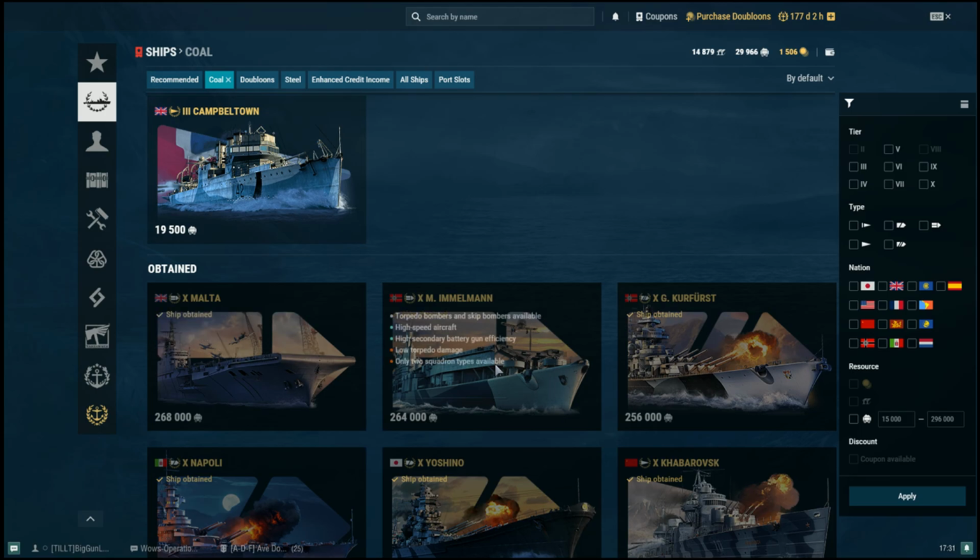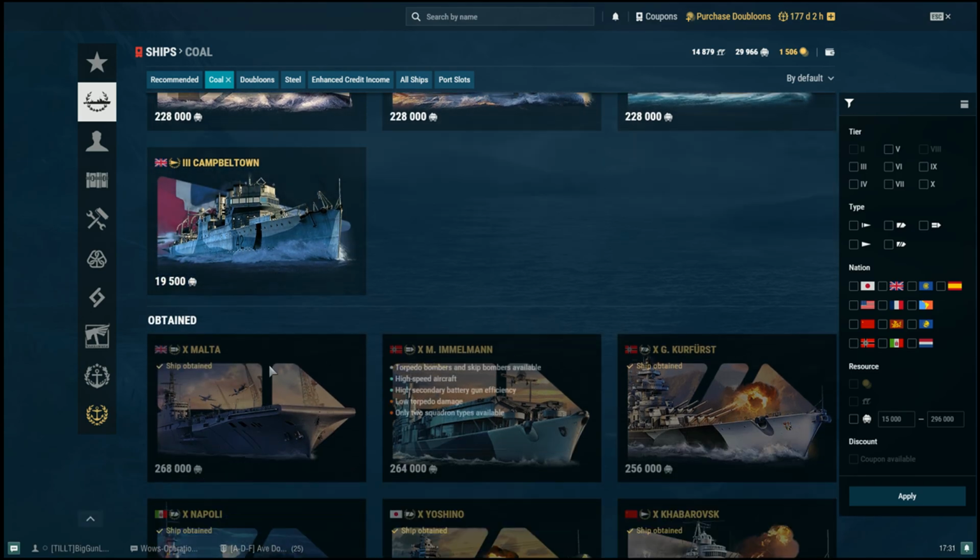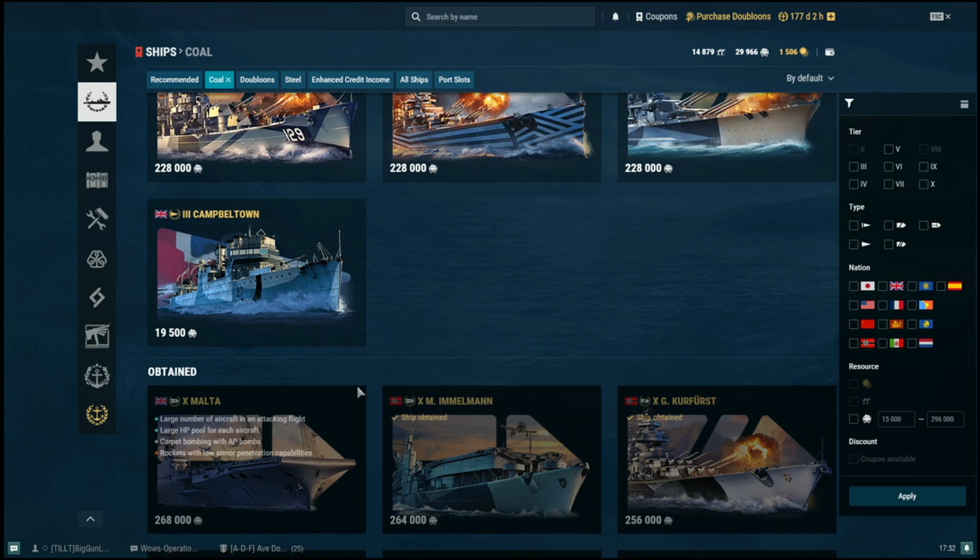Immelman and Malta, I mean, all the premium tier 10 carriers are decent in their own right. They're all different.